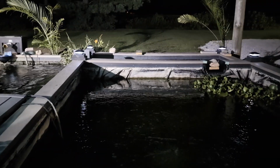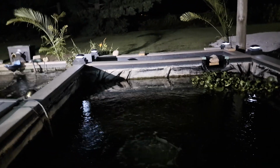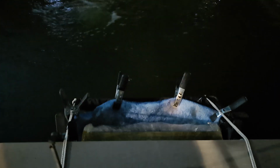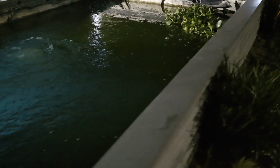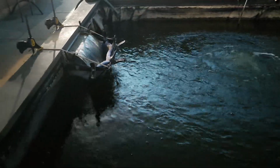We will be filling the pond up the rest of the way tomorrow. And I put that back on so we can catch any more sediment that we might be able to catch in there, before I fill it up the rest of the way. So I figured, why not, right? What do I got to lose? I can at least do what I can.